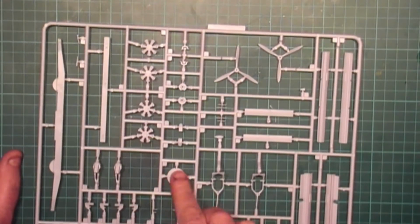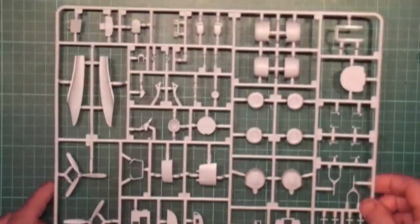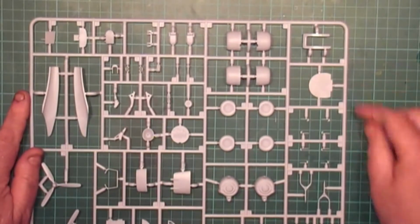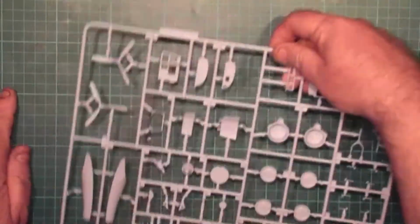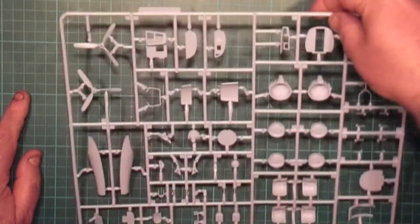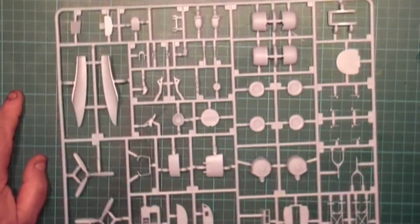Another bit of bulkhead there, that's probably the nose bulkhead. Yeah, all in all, very nice, not too bad. Again, there's just that one tiny bit of flash I've found so far. Again, we've got another bulkhead here with detail on it, one side only, so that's probably the rear bulkhead. Another bulkhead's here, which is the cabin. I hope those go on the back of there, because there's pin marks on the back of these ones here, I'm hoping they'll be covered up when we come to build it.